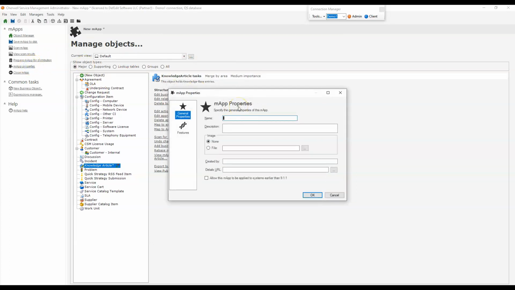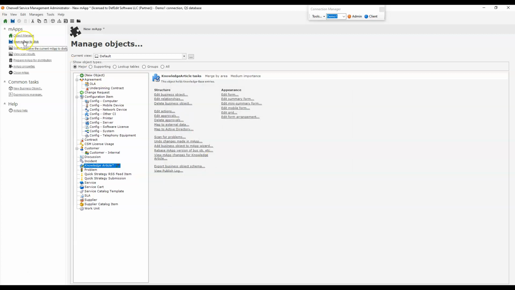For this, we need to name this map. And if you're new to maps, maps are mergeable applications. This is going to be knowledge article reviewed by users list. Crappy name, I know. And for now, I'm just going to copy this into the description. And we'll say that this was created by Def Edit Software LLC. Details URL defeditsoftware.com. And we'll even allow this to be backwards compatible if you're one of the few systems way far back on like version 5.11 where they enabled maps. And then that's it. Now we can save and we can distribute this map.